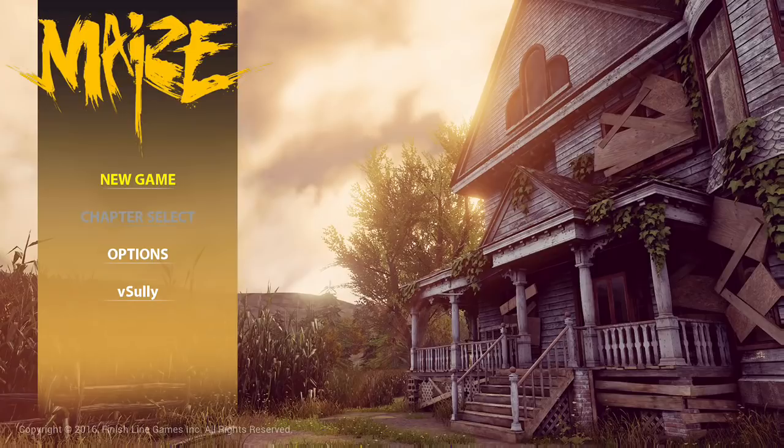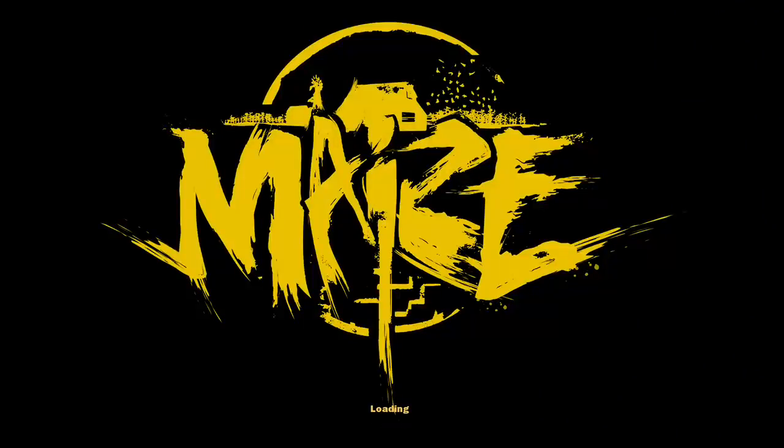Maize is a quirky and surreal adventure game. It plays a lot like a point and click adventure, but it's in the first person perspective. So in this game you're tasked with exploring around, finding items, and using them to solve puzzles, etc.